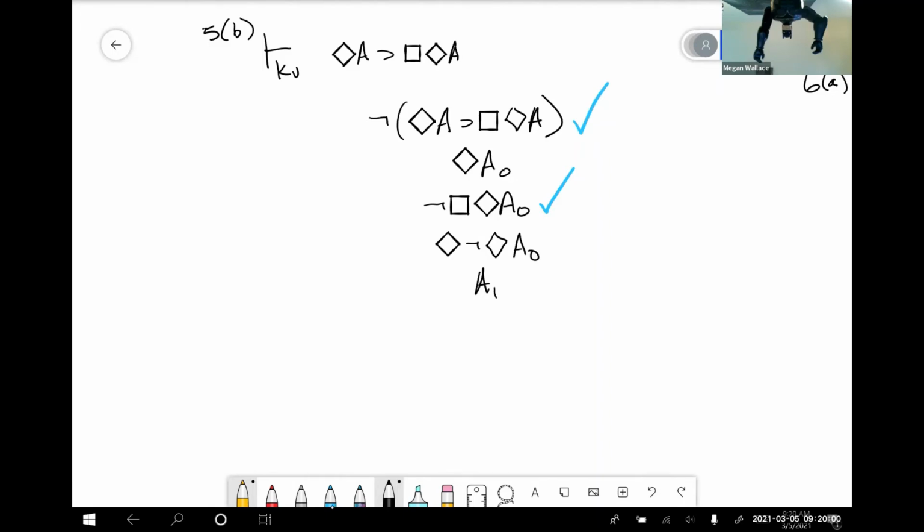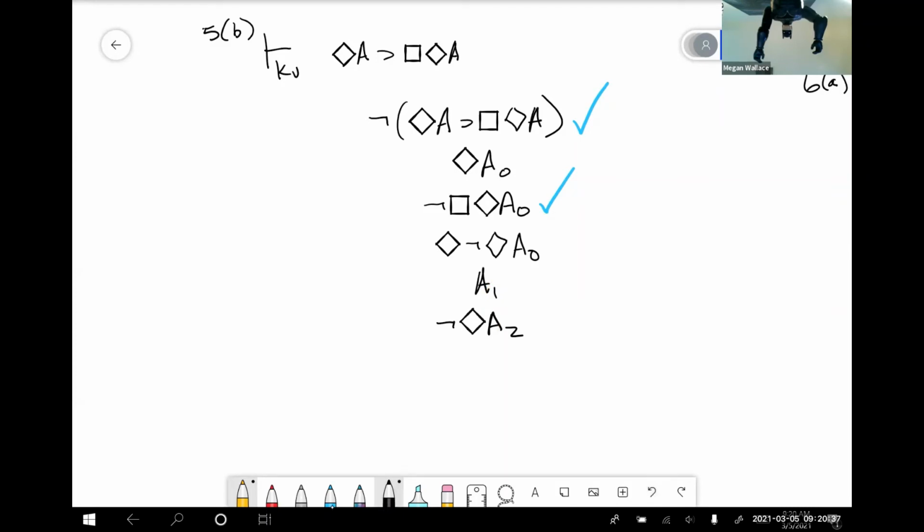We can do a similar thing with this claim right here. It's a diamond claim, so we get to introduce a new world, and this time this claim, the thing within the scope of the diamond, is going to be true at a new world. Because the world has to be new, what we get is it's not the case that diamond A at 2. So both this one and this one are true at new worlds because those claims are true in the scope of a diamond operator at world 0.